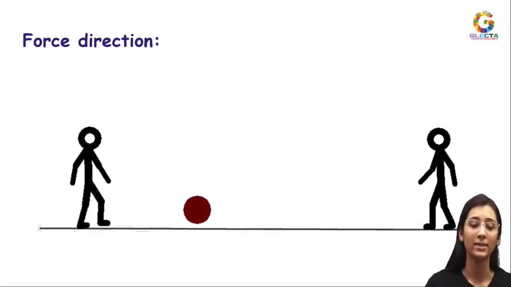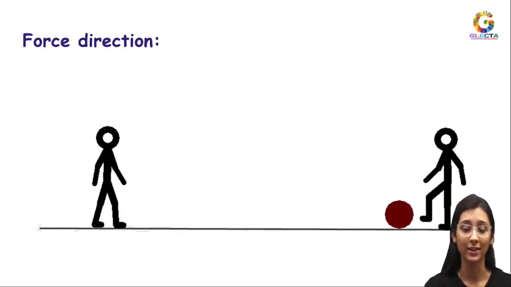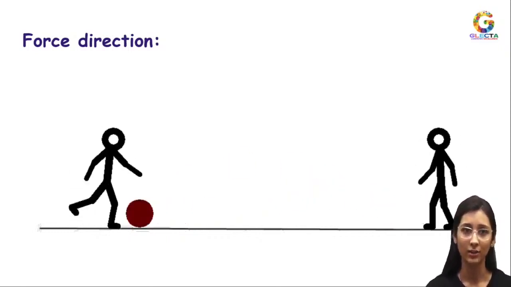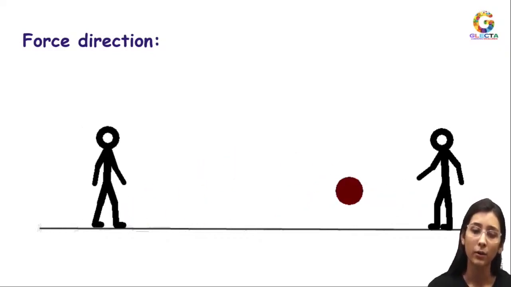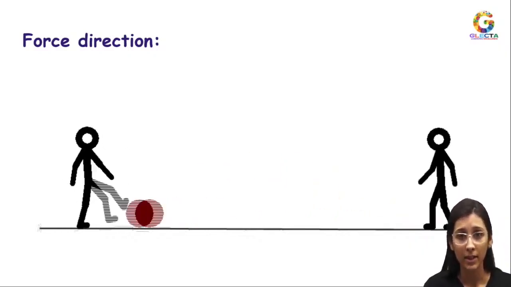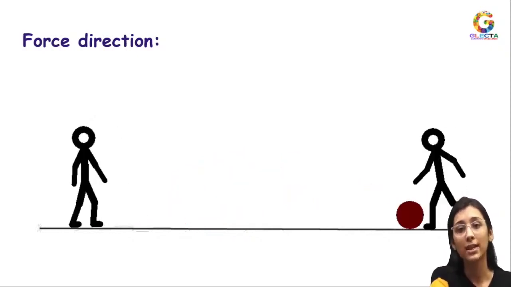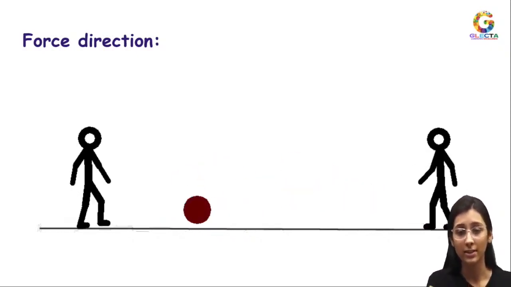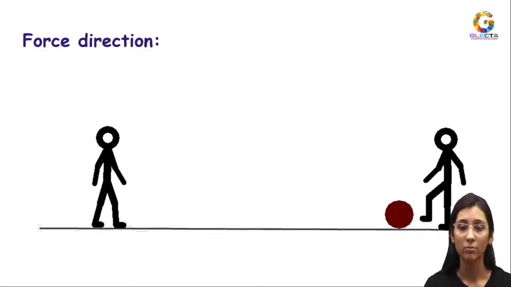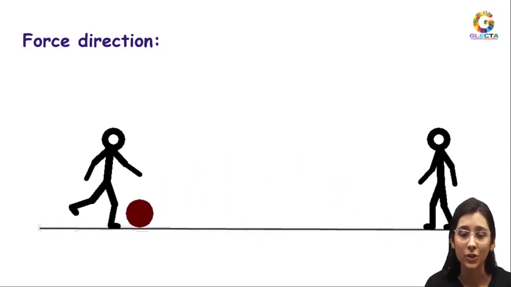Over here, what is happening? You may guess on your own. The force direction we are going to study. There are two people. They are kicking the ball towards each other. Right? Why is the ball going towards the other person straight away? Why is it not going anywhere else? Because you have fixed it with the direction. The ball will move only towards that person because you are making it move in that direction. The force is applied towards there, right? So that is why there's an interaction between the two people with the help of the ball, because they are moving it in that direction.